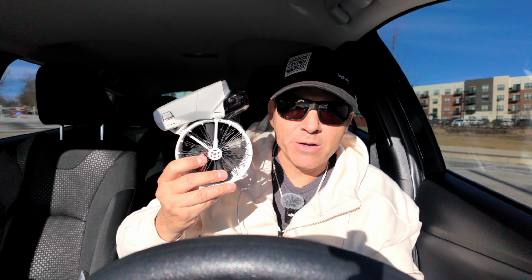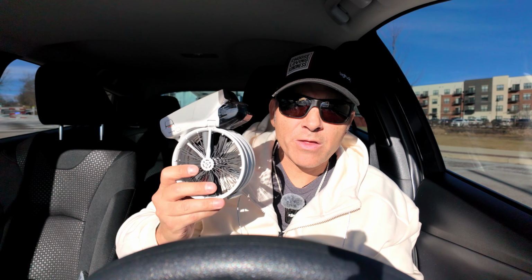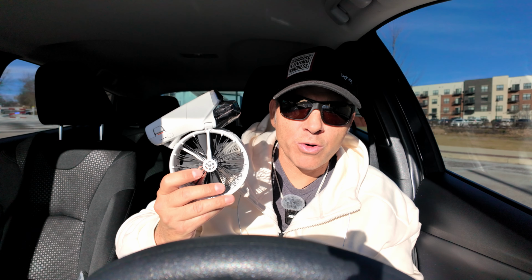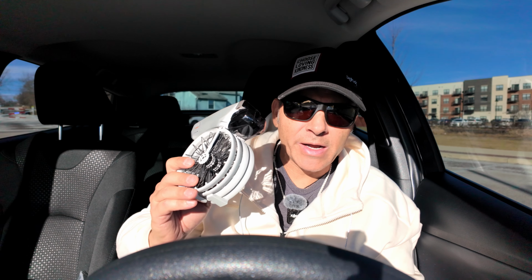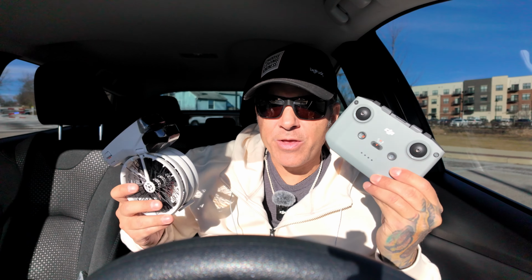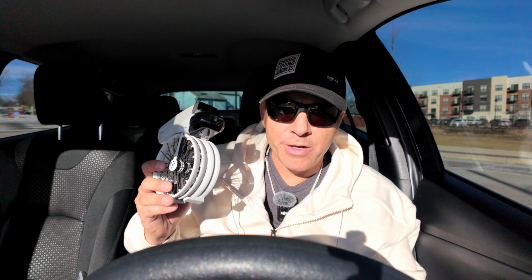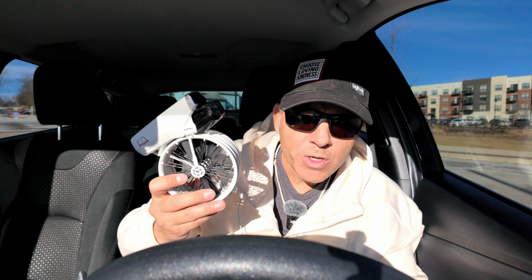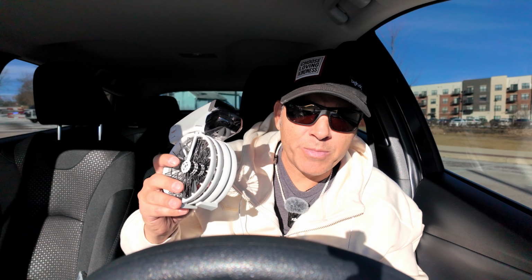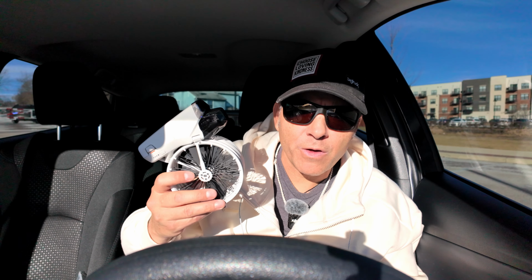I only have one battery, so I could only do one flight for the moment. I guess the other batteries are on back order or something, or held up in customs, not sure. I got the hub, I got the RCN3 controller, charged, updated the geofencing update, so this is all good to go too. And just so you know, you don't have to update the firmware to get that new geofencing to be in place.